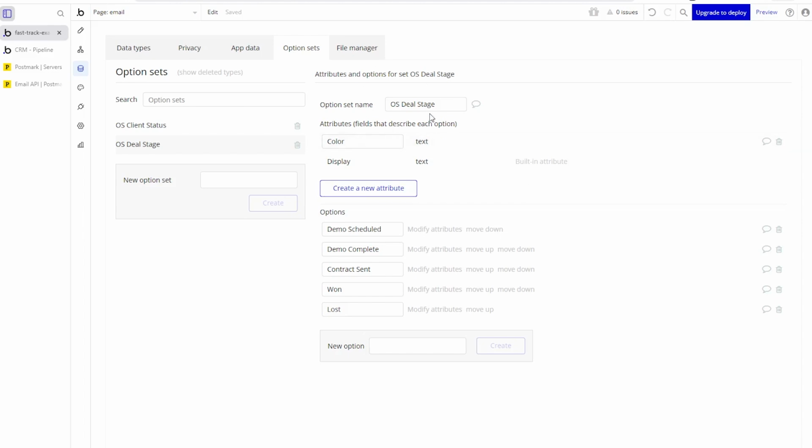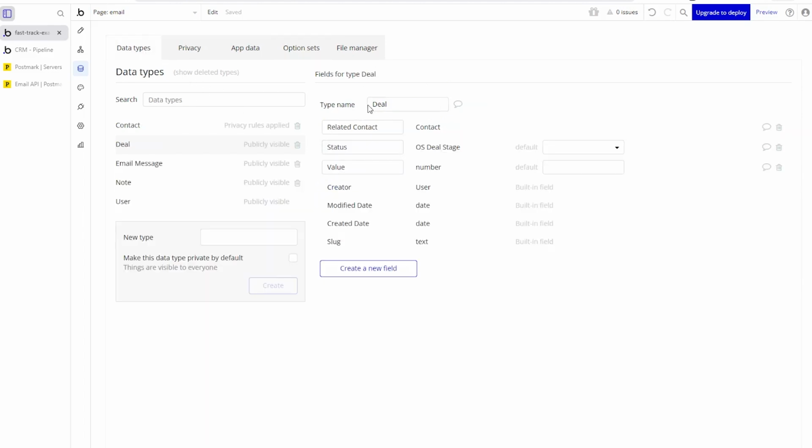It's going to create more work if you do it that way, and it can lead to more error. So we're definitely taking advantage of that option set here, which allows us to link a deal with one of the choices from that set, right? So Bubble's baked in my custom choices that I created into this part of the editor here. And we'll actually see that in other places as well.